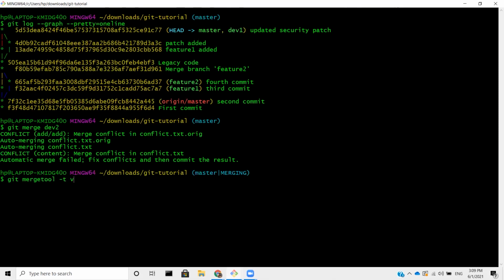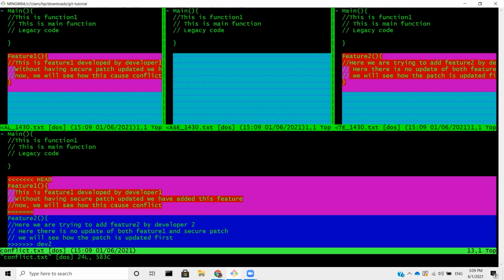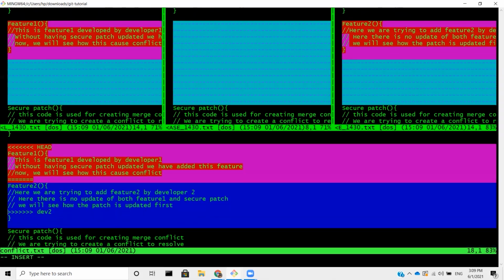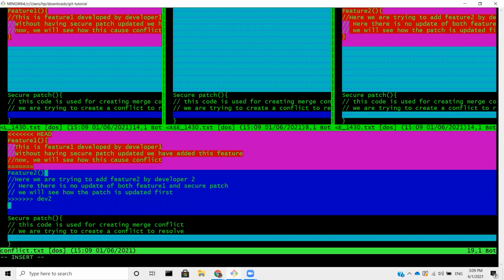Now, we can see the conflict while merging, and we need to resolve the conflict using mergetool. After deleting all the conflict changes, we will commit it, and this time we will see another file added, and this is because a new conflict will always create an original file that has the history of the changes. Thus, if we require any changes to be done, then we can easily retrieve the data.